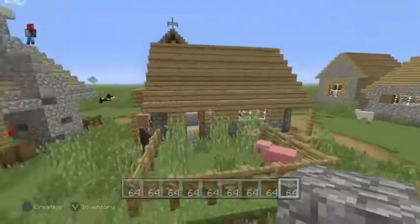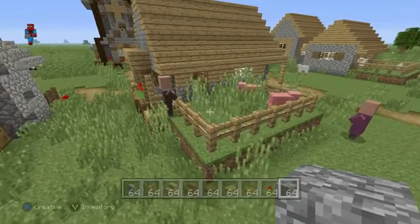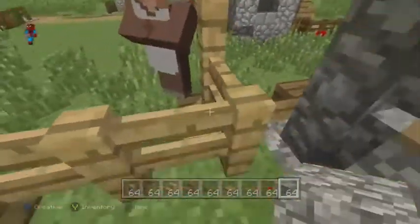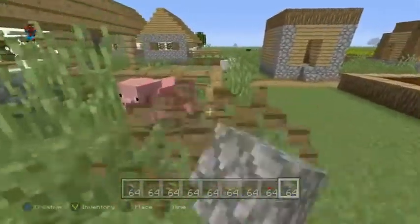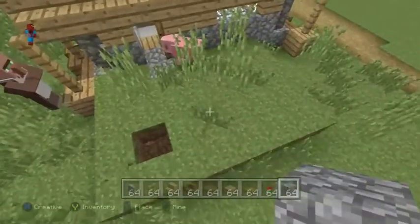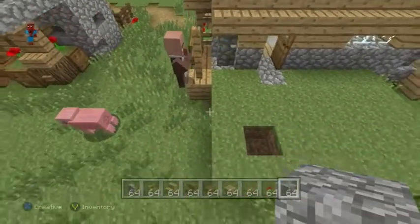Now, if we come to the back of this build, you'll see that we have a little bit of a farm situation going on. It's pretty obvious what we have going on here. What we now want to do is delete all of the oak wood fence that we have here. This is made easier if you don't have any villagers roaming around your actual butcher shop, although I imagine that you might, because like me, you probably had to find an actual village to make this happen. I'm also going to destroy any grass that I can see here inhabiting this little farmland. The pigs have escaped, but they'll come back.